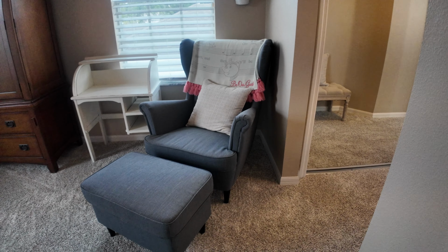And yeah, I mean, we changed out the ceiling fans. You've heard me say in every single one of these videos that when we moved into this house, they did have ceiling fans in the rooms, but there were no lights. So we did add this ceiling fan to have light in here. We did change out the blinds. There were those hideous vertical blinds in here, so we did change them out.